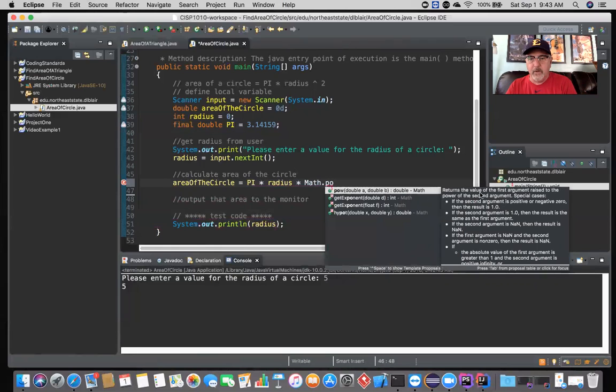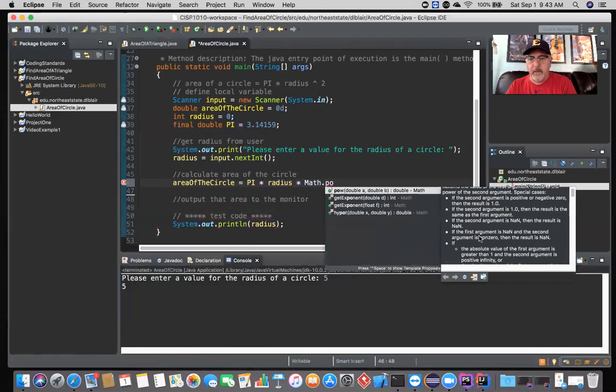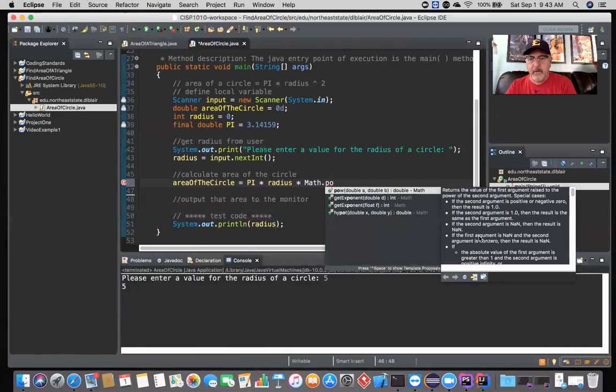And if you look over here, this tells you how to use it. And this is pretty handy. All right, so you can always come back to this. If the second argument is a positive or negative 0, then the result is 1. So it tells you how it works. Okay, so we see an argument or a parameter of type a and b, which is data type 2 doubles. Okay, so pi r, so that's going to be my radius raised to a power.